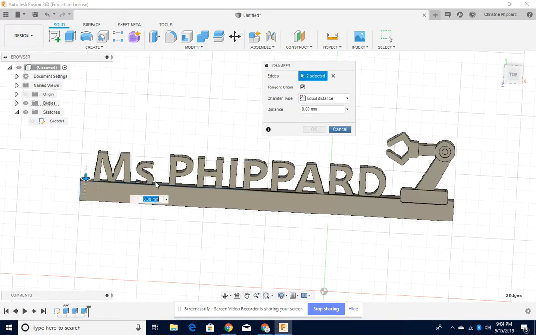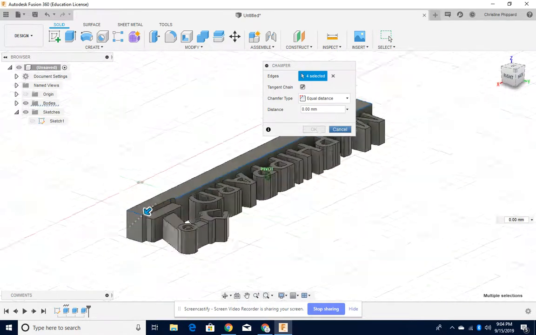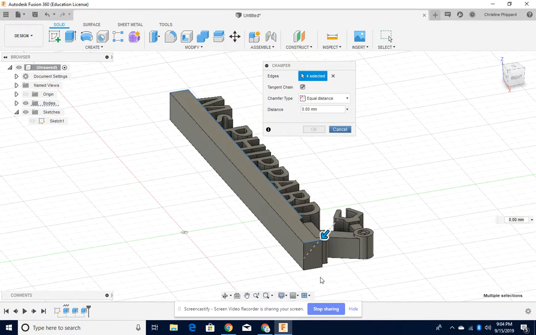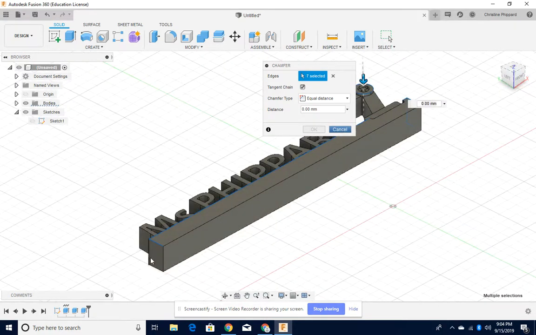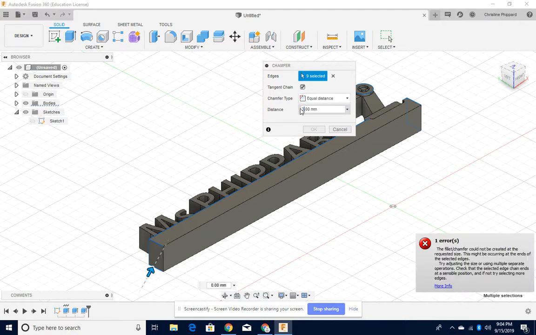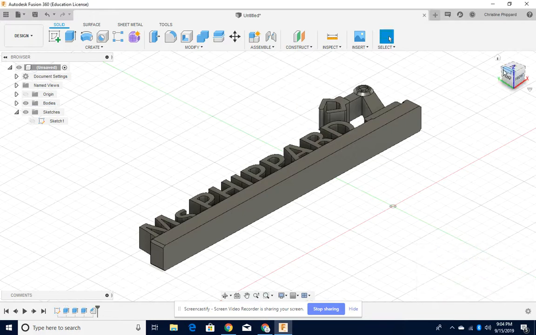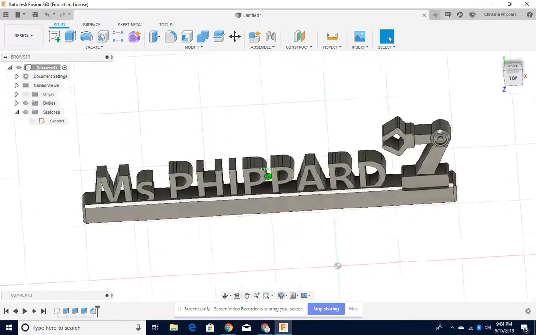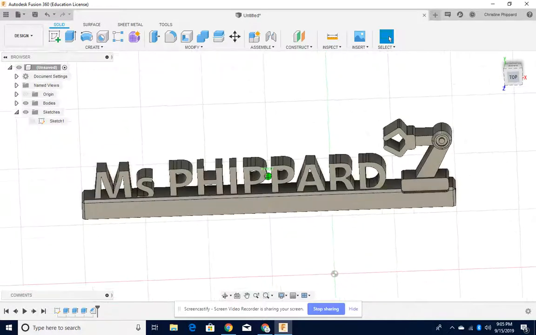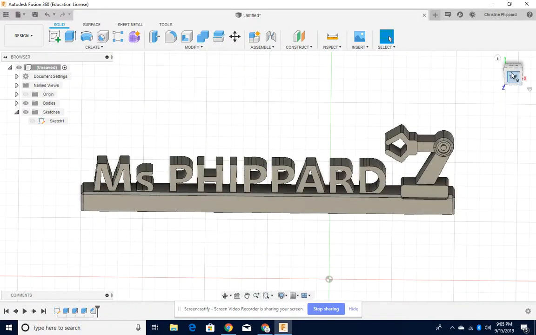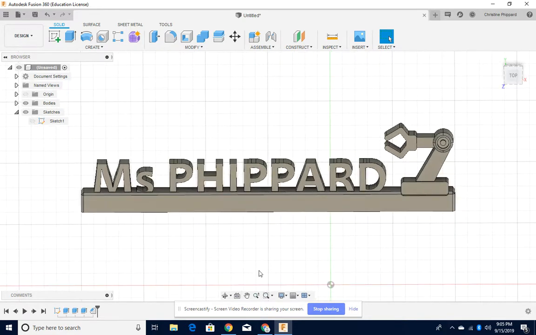So I'm going to select all of these edges, and I might turn it a little bit so I can see. Maybe I'll select that edge and that edge also, and turn it a little bit so I can see over here and select that edge and that edge. Okay, and I'm going to give them all a chamfer of 3 if it'll let me. It says that's too big. Try 2. Try 1. Okay, and so you can see that kind of gave the edges a nice done look, a finished look.